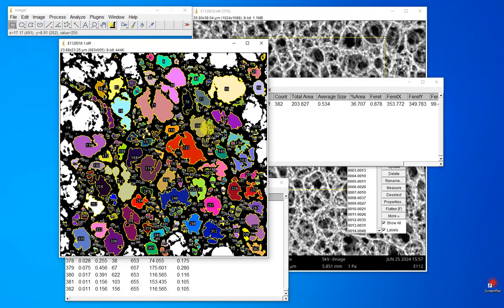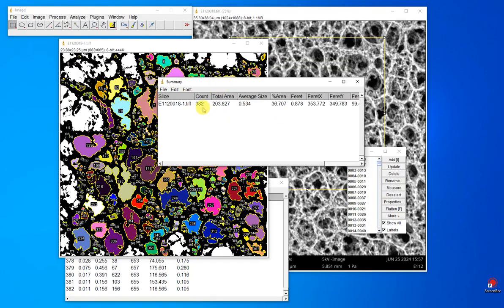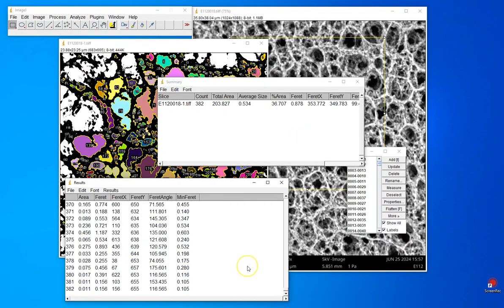So that's why always choose the area which is best or smooth. Anyway, I will use this for tutorial purposes. Here is the summary: number of counts, total area under the counts, average size. This is an estimation, not very precise. This is the percentage area. So there is a detailed summary here. Here you can see the area.